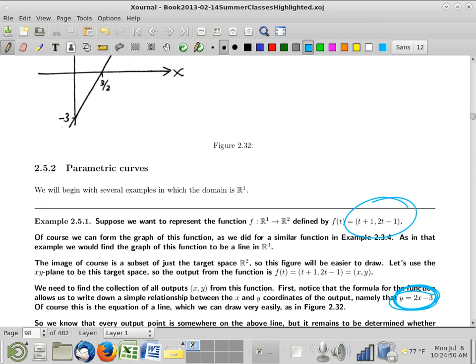This is the equation of a line, right? Algebra 1 fact from way back when. So that means that this entire image is all on this line. And it's tempting to say, well, it is the line. And in fact, that's true in this case, but it doesn't quite follow. All I've really shown is that this image is a subset of that line. Now, is it the whole line? Well, we don't really know that yet. All we know for sure is that it's on the line. Is it necessarily the entire line?